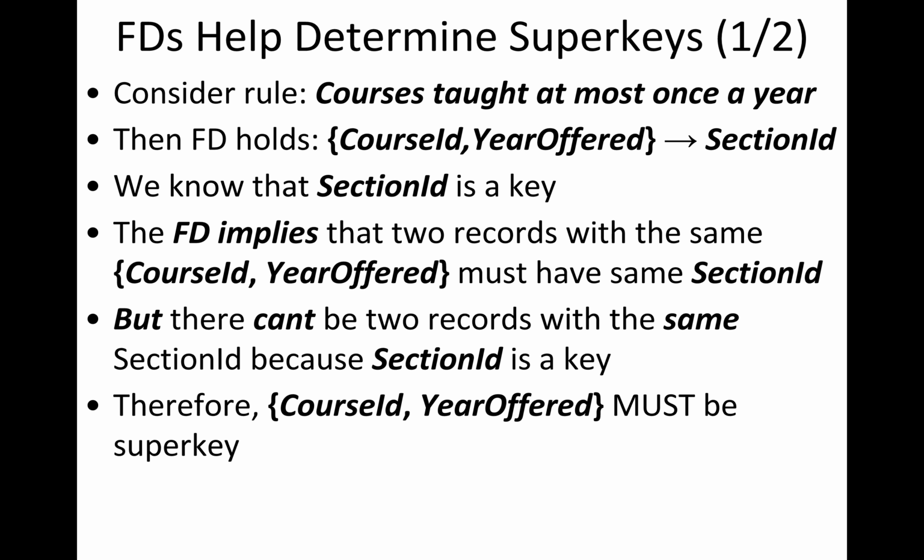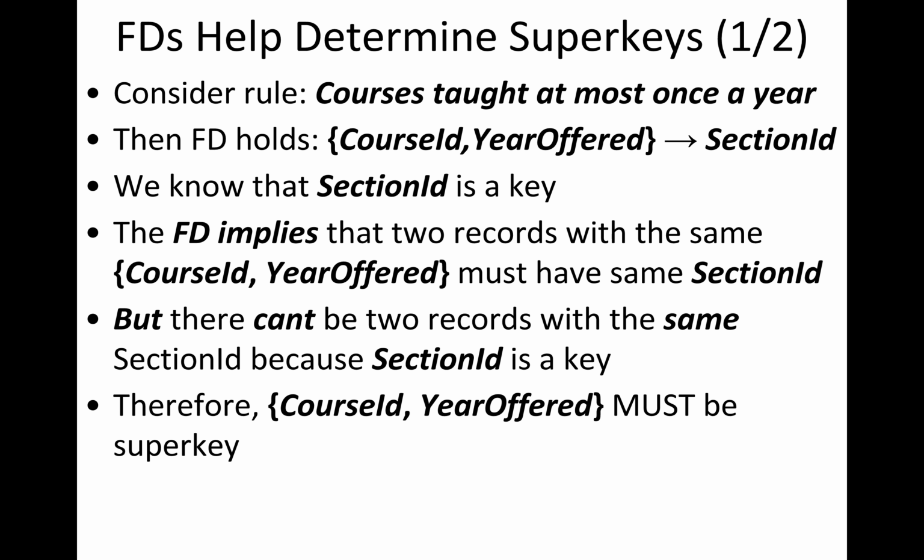You know that already. And because you've identified this dependency between the combination of these two fields and the primary key, if section ID needs to be unique, well, it has to be that the left-hand side also has to be unique. So this is a clue that perhaps you hadn't realized, that combination should have been a key in the first place. But as you are making the logic and identifying these dependencies, you can use these types of dependencies to identify new superkeys or primary keys.